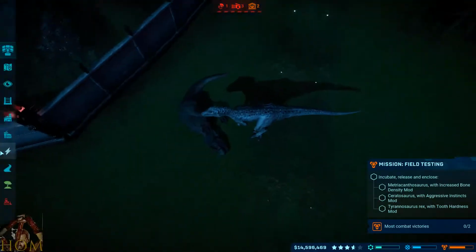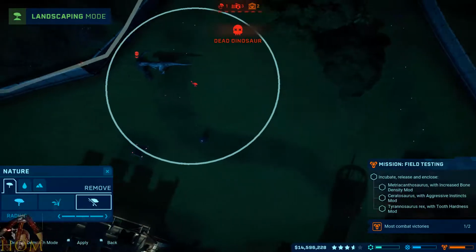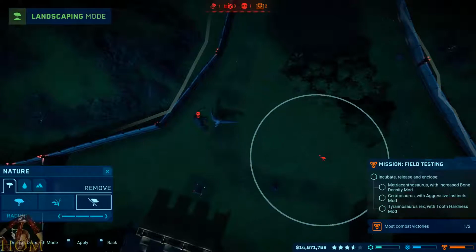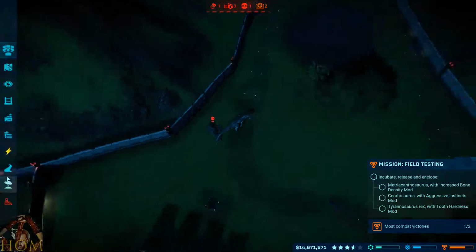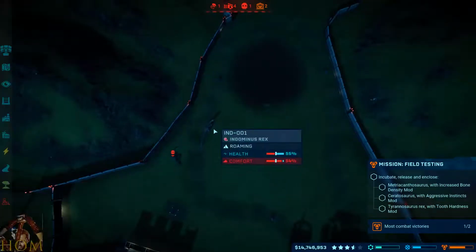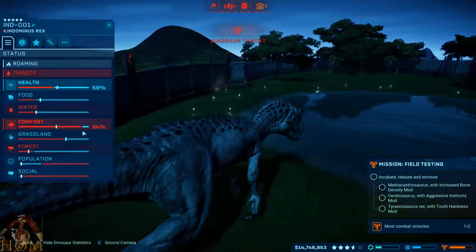Oh, grassland needs to be higher up. Okay, more grassland. Okay, is that fine? Not yet. A little bit more. Okay. Oh, just out of it. Just a few. I think that's not quite good enough, I think.